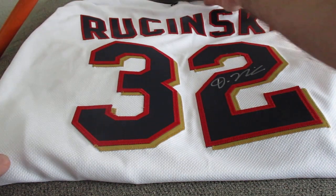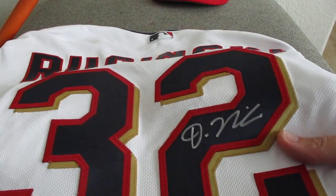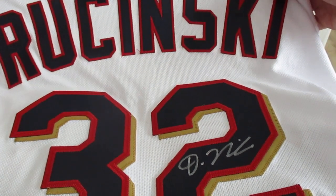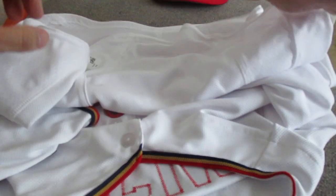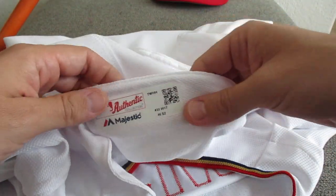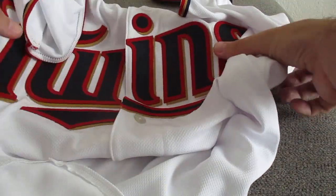There's the MLB authentication, the hologram. So that's the BP hat. And then here is his 2017 home jersey. Had this signed in silver paint marker. So there's that. I did some research and I found out that he actually played with the Marlins as well. Here's the tag that you can see, 2017, number 32. And then here's the front of the jersey.